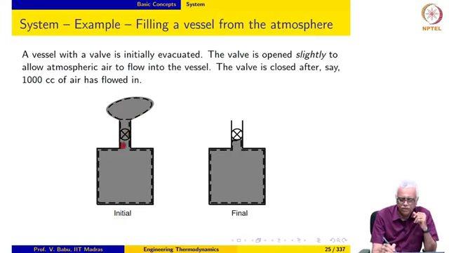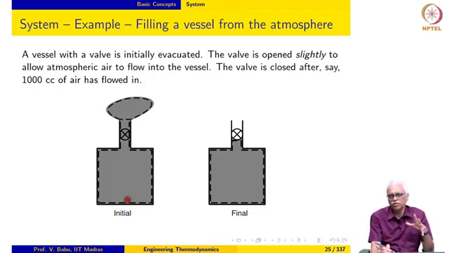If you open the valve all the way, initially it may contain 1000 cc, then this part of the system boundary will disappear in an instant. We do not know the intermediate positions of the system boundary or the pressure inside this part of the system boundary at the intermediate instants, because the air is rushing in at high speed. The pressure may not be the same at all points in the system boundary. It may even be less than atmospheric pressure because it is rushing at high speed. So the pressure and other properties will not be known at all locations in the system boundary at the intermediate instants in time.